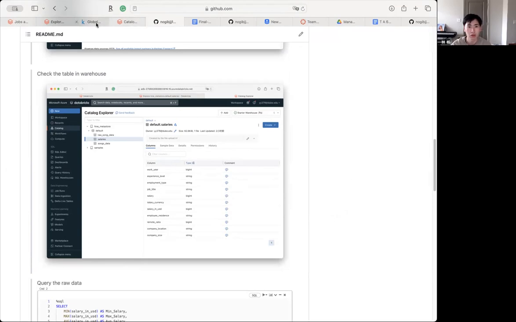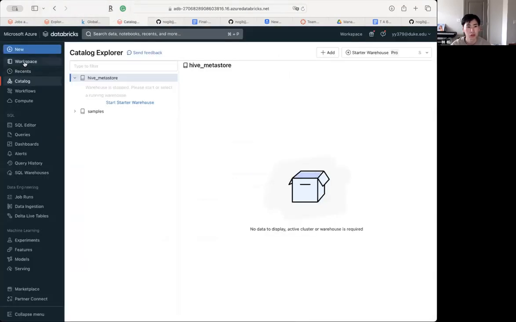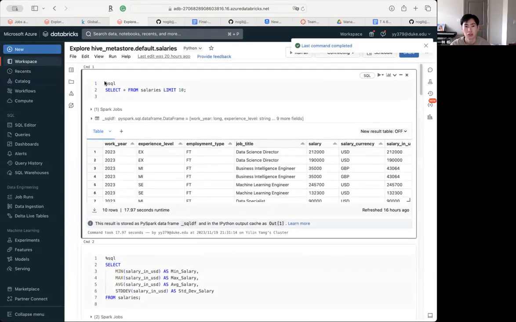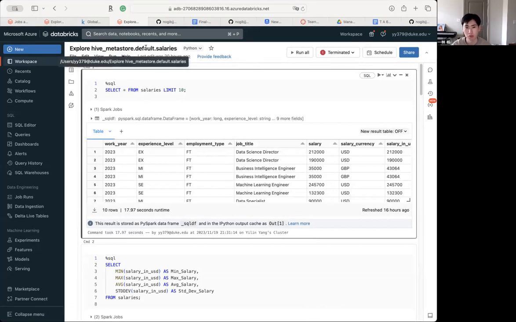For example, here's my notebook. For example, I want to select the first 10 from the salaries. I didn't mention which table I have used, but it automatically selects the table I have uploaded before, because the notebook itself is connected to this Hive metastore.